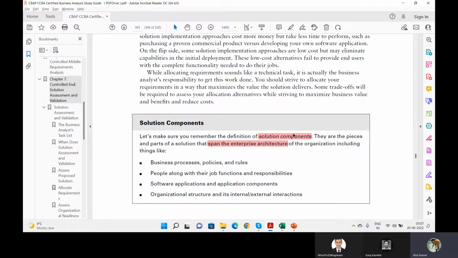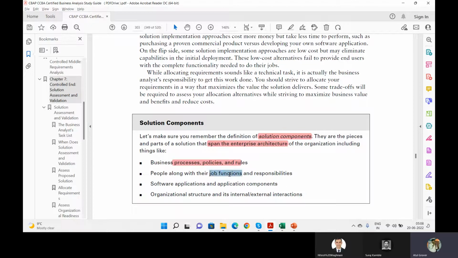Meaning, technically I'm building something that is called a solution. Solution components include all the things around that particular development, build or release. It includes your business policies and processes, number one, because maybe you need to update those as well.